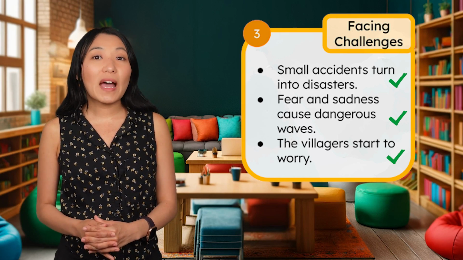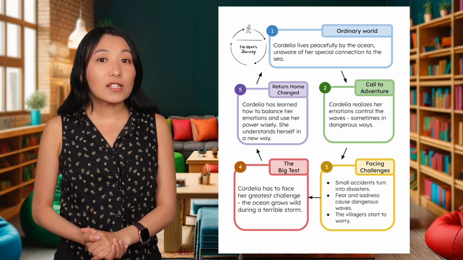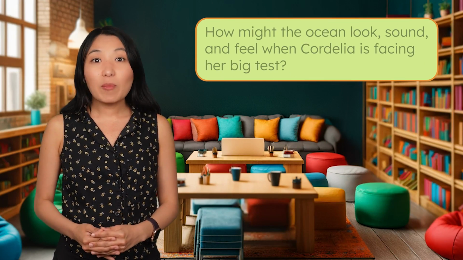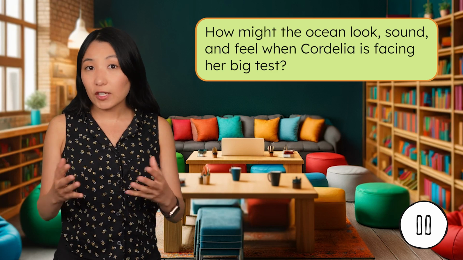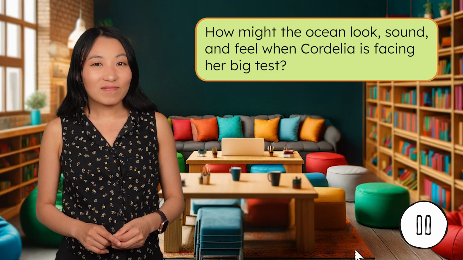Now it's time to look back at our hero's journey outline. We're at the part where Cordelia is going to face her biggest test. Let's think this through together. How might the ocean look, sound, and feel when she's facing this big test? Take a minute to write down your thoughts.